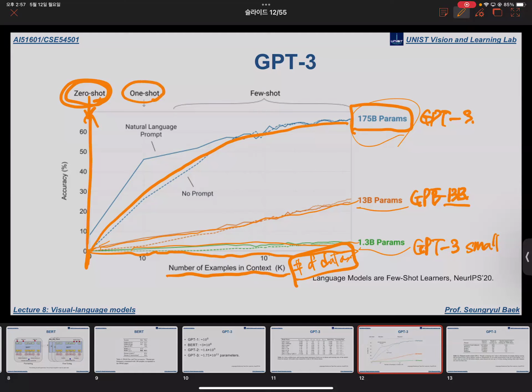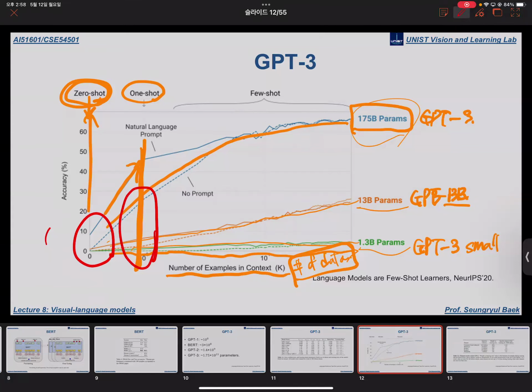And also the one-shot case, okay? Even when one sample is given to GPT-3, its performance for one-shot learning becomes a lot better than the small-scale GPT-3 architecture, okay? And for zero-shot, they are similar, actually. But even in this case, the bigger models perform better than the smaller models, right?